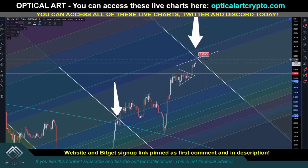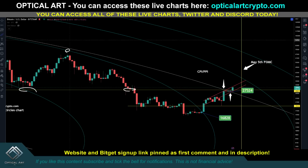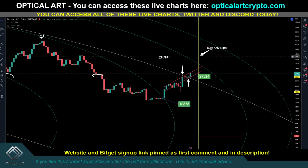If we get above that whole support, obviously looking at some more upside. If we get above 31,500, the next point to watch is around 33,000. Those are your next two critical resistance levels. Obviously, if we get above those, then we're heading much higher. And then if you have access to this chart, at any point you cross, like I said, just trying to drill this in, whenever we cross this blue ring, wherever it's at, that is a point you want to go long. That is the next point Bitcoin will go parabolic.